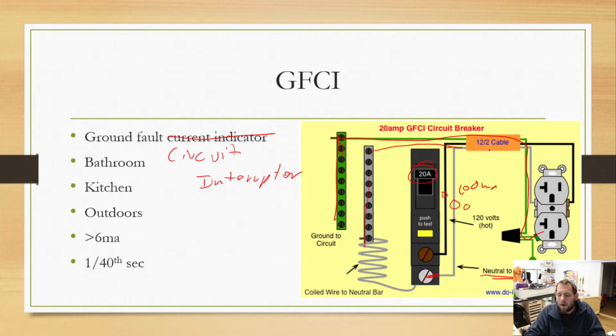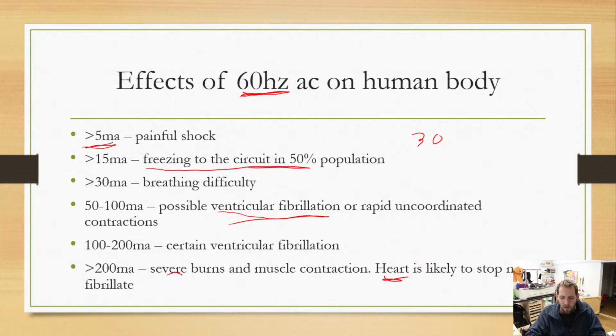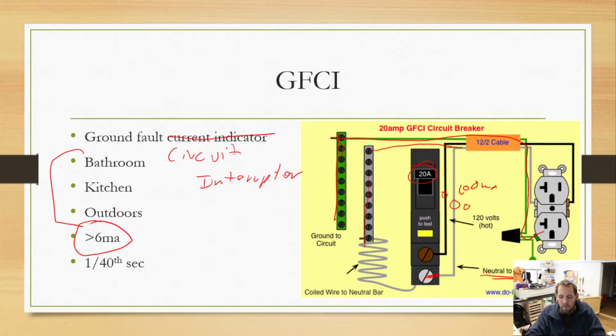All right. So GFCIs. Now you normally see these, as I said, in wet environments. So bathroom outlets, they should have GFCI. Kitchen outlets should have them. Any outlets outdoors should be GFCI. Here it's saying greater than 6 milliamps difference between those two, and it will trip. All right. So not quite enough to stop the electrical shock, possibly, but enough to protect you. And then they have to trip in 1/40th of a second, like 2 milliseconds. That's stupid fast, in my opinion. So really nice big benefit there.